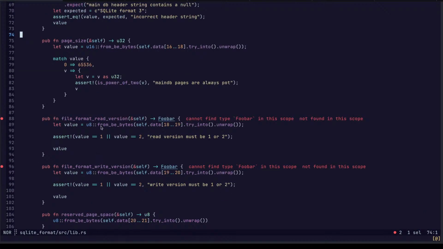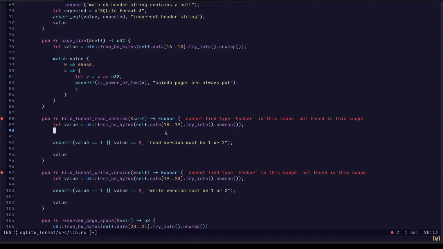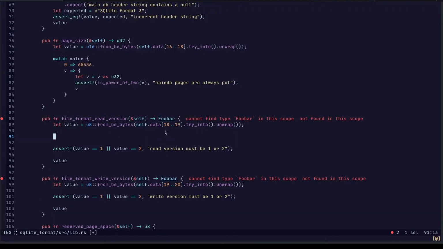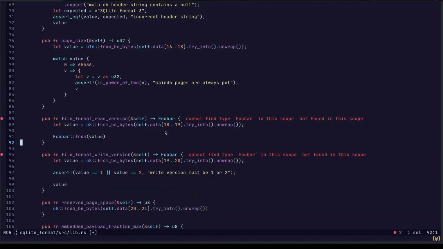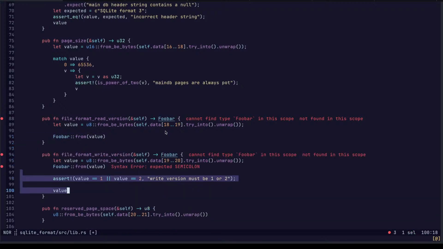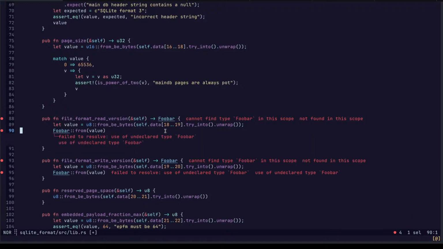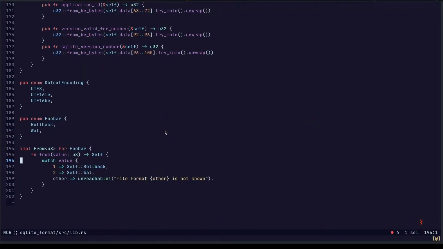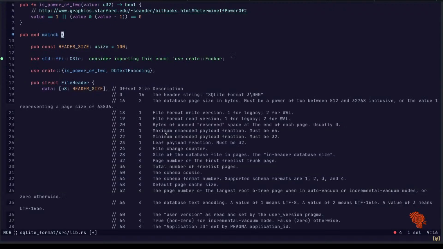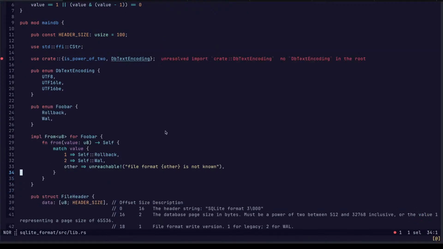Okay. There's a little assert there. We can do this in a different way now. We'll have bar from value and return that. Done. Declared type of foobar. Oh, because I put it outside the module. Okay, let's take that. Put it not quite that far. There. It's far enough.